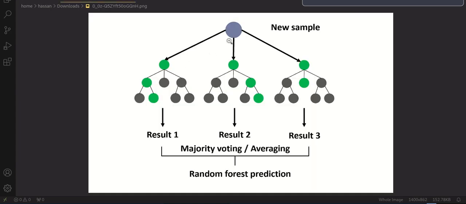So random forest is just like, if there's a regression task, averaging the trees' outputs, and if there is a classification task, the algorithm will do majority voting. Like if there are three trees, one said that it is virginica, another said no, it's not virginica, and another said that it is virginica. So it is majority voting, so it will say virginica. That means this will generate results according to majority voting.